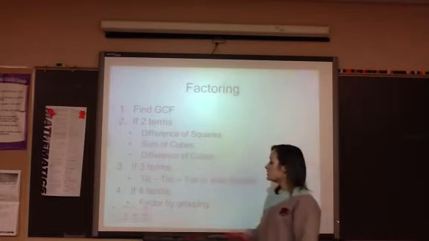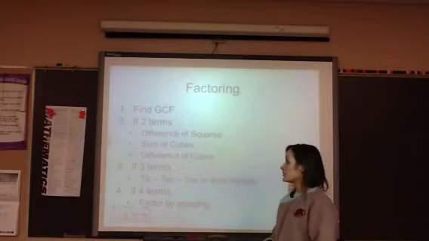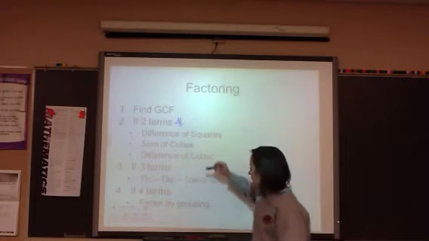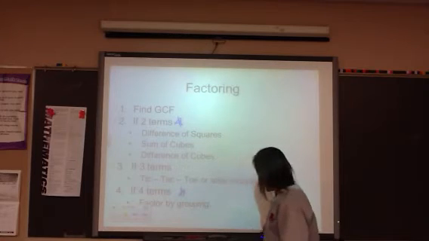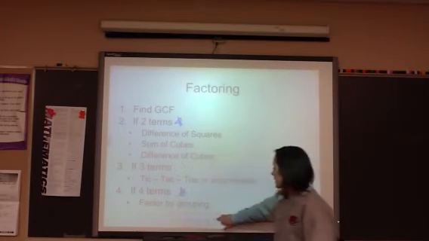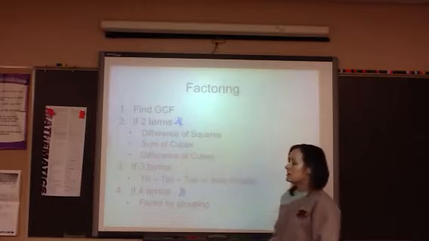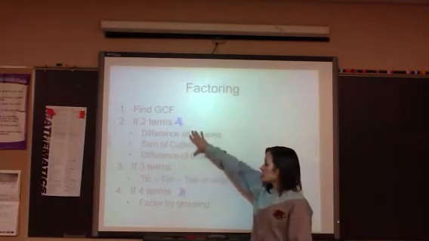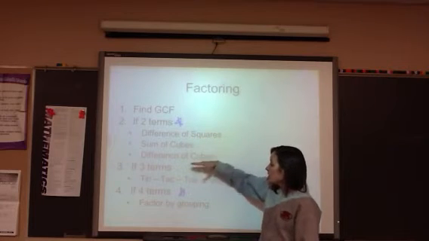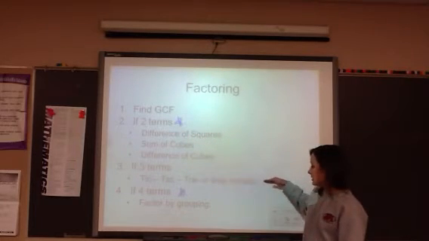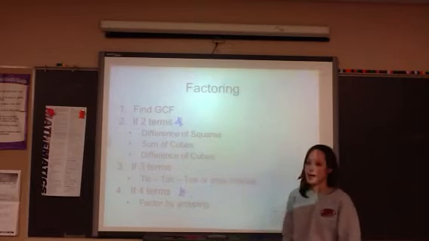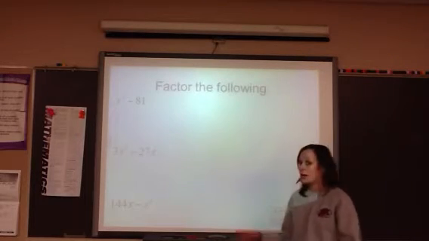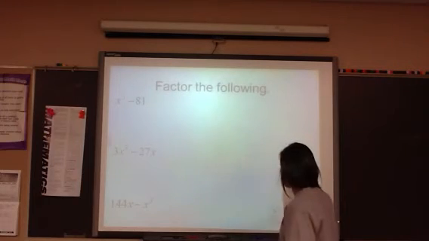Alright, the next part of the chapter is factoring. Today, we're going to focus on 2 terms and on 4 terms. Now, every factoring problem, you look and see if they have a greatest common factor. Then you file it into 2 terms, and these are your possibilities. 3 terms, and this is your possibility to factor, and 4 terms, and that is your possibility to factor. So, if you need to pause, go pause and write all that stuff down.